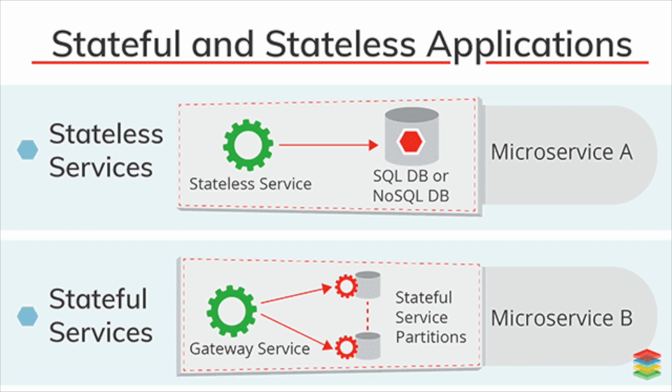In software engineering system design, services can be categorized as either stateless or stateful based on how they handle data and state. Stateless services are services that do not store any data or state information between the requests. Instead, each request is treated as a completely separate transaction with all the required data and state information provided in the request. Stateless services are often used for simple, fast transactions such as serving static web content.